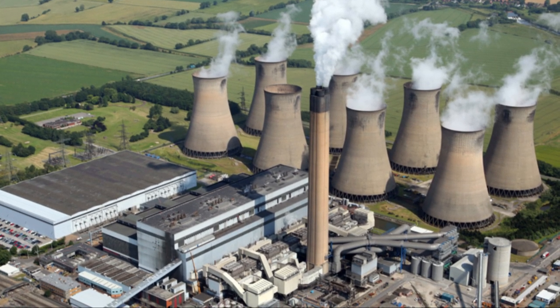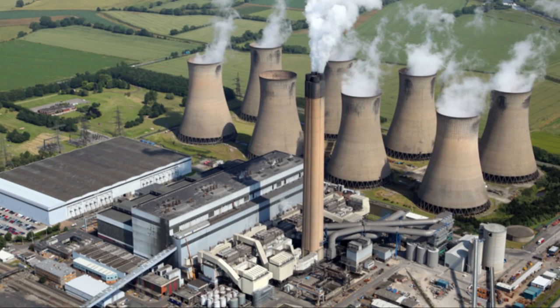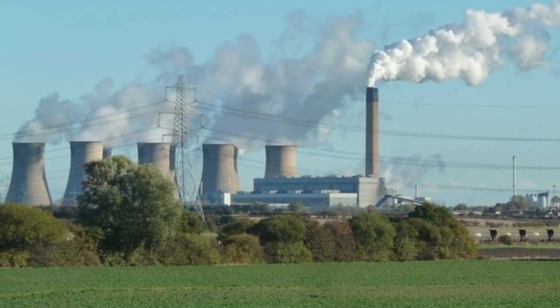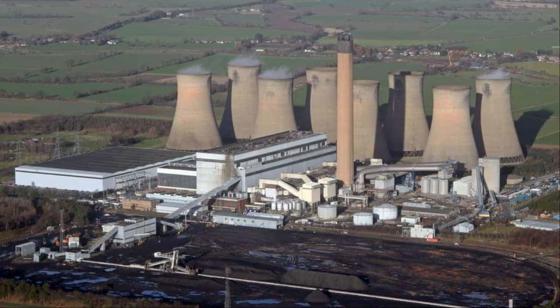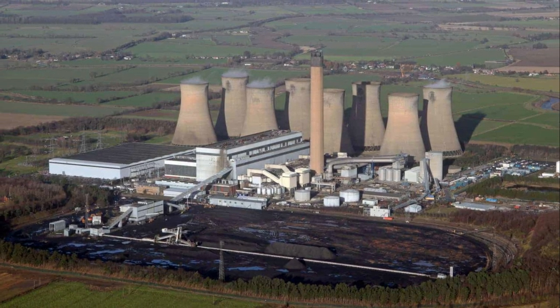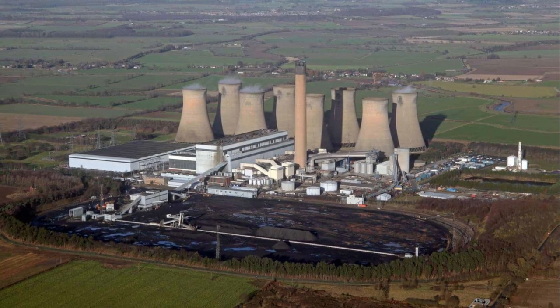By 2007, 300 people were employed at the station with a generating capacity of 1,960 megawatts. Its closure came shortly after, originally planned in 2015, but delayed for a couple of years until a new gas-fired power station was announced next door to replace it. On the 2nd of February 2018, it was announced that Egbra would close by the coming September, but it was decommissioned only a month later on March 23rd at 2am.